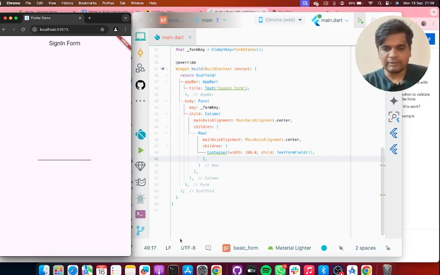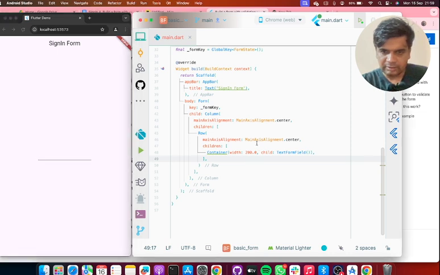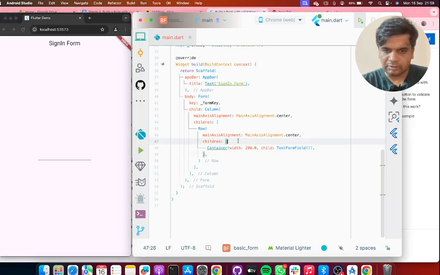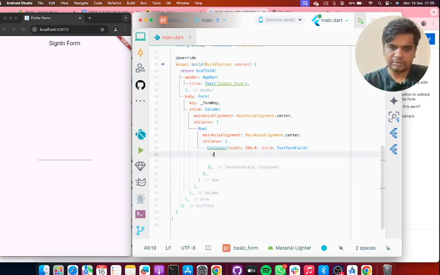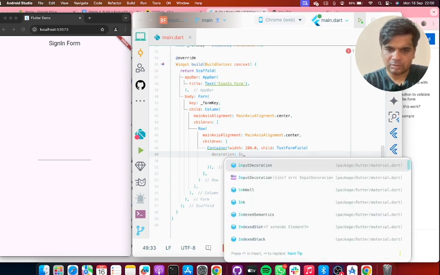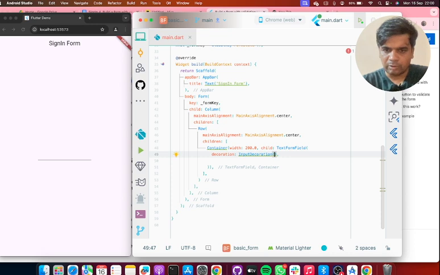This is the first text field I have added. Now after that I will give decoration, input box decoration.